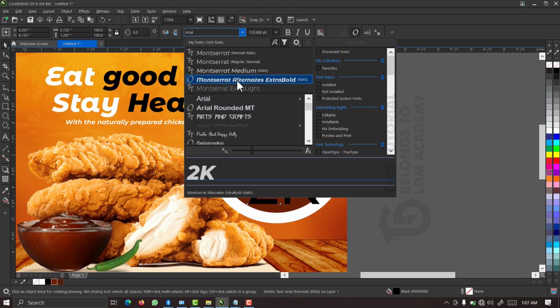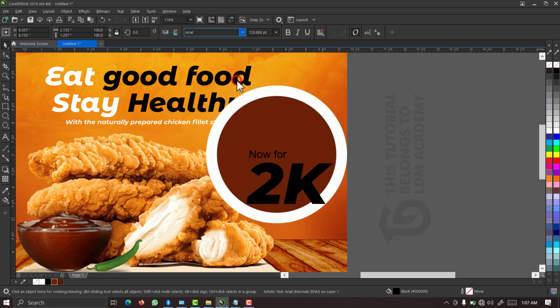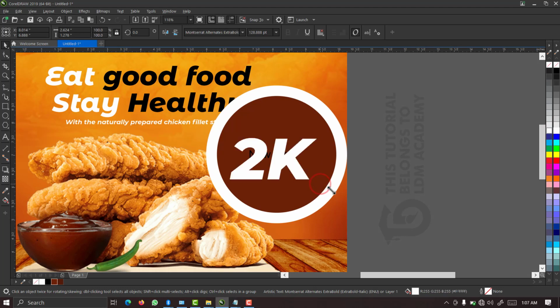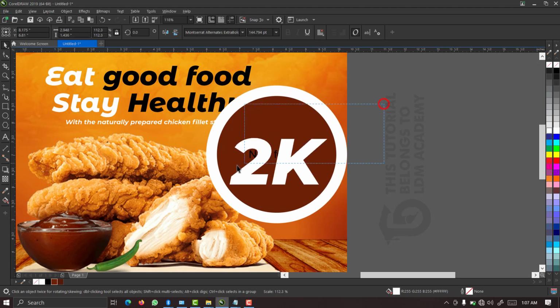So let's see this Montserrat alternative. Okay, I think this font is okay. Then we change the color to white. All right, then this I'll page up, then I'll change the font.